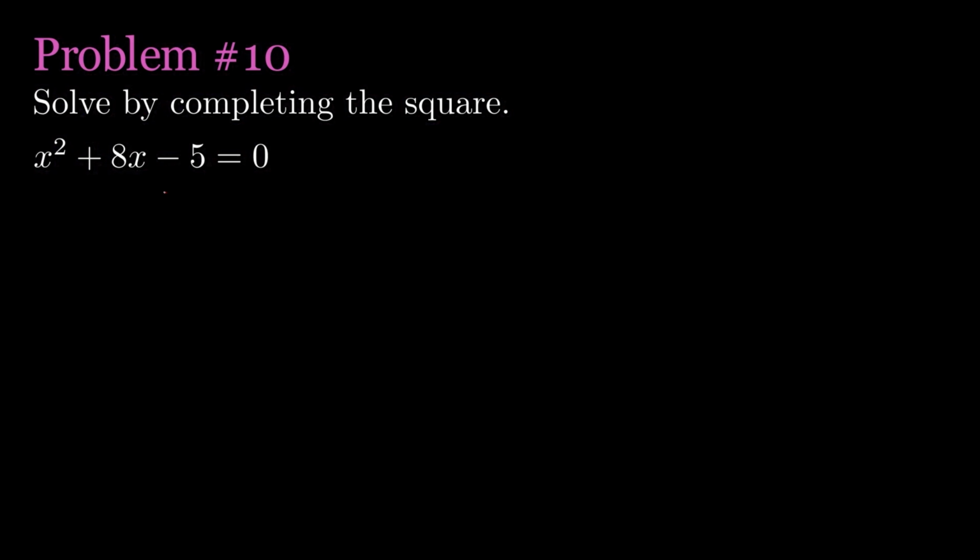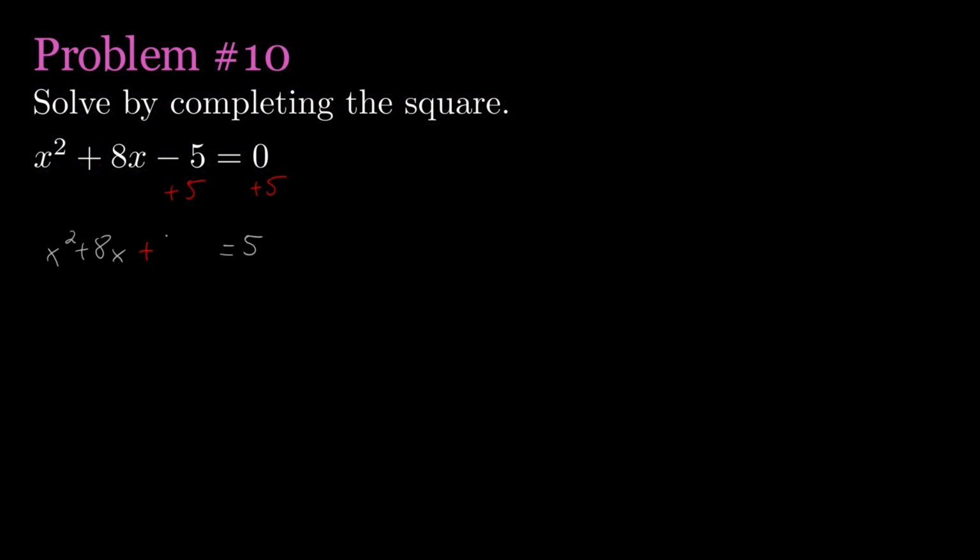So we're going to start with adding 5 to both sides to get x squared plus 8x equals 5. And I'm leaving myself room to complete the square on the left-hand side. As you can see, the leading coefficient is 1, and in such case, what we're missing to get a perfect square trinomial is the square of half of the coefficient by the first power of the variable, in our case, x. So that coefficient is 8, half of 8 is 4, and 4 squared is 16.